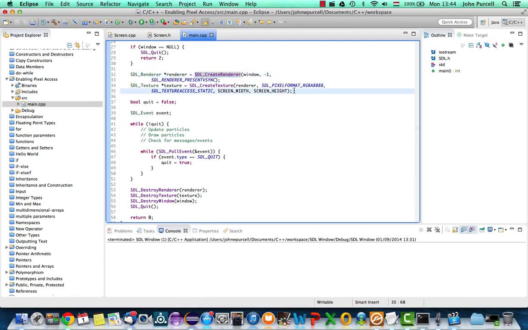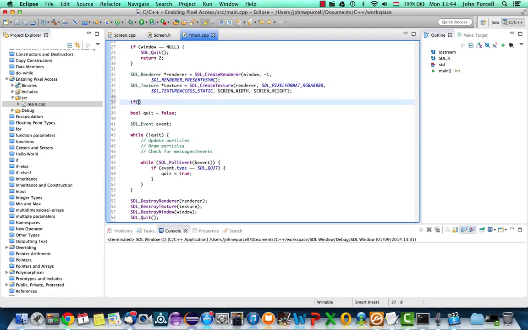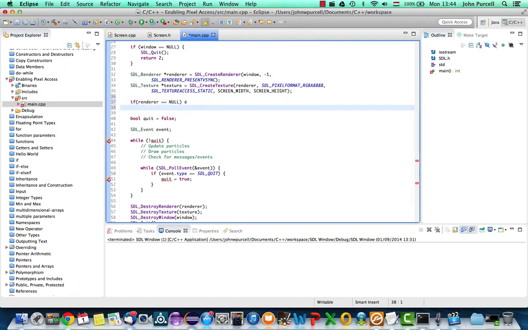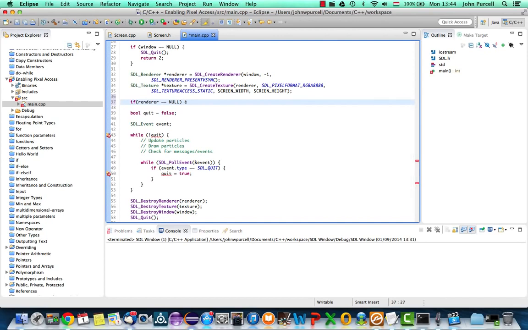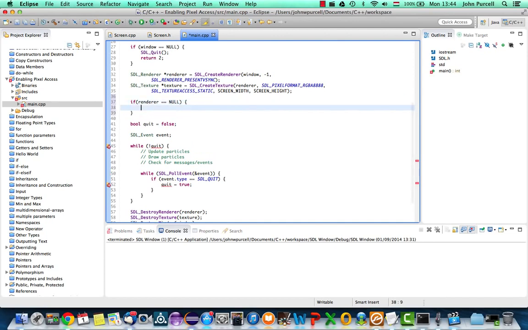So we could check that. It's probably prudent to do so. Let's say if renderer is equal to null, then if you don't check it, your program's basically just going to crash if this doesn't work properly.